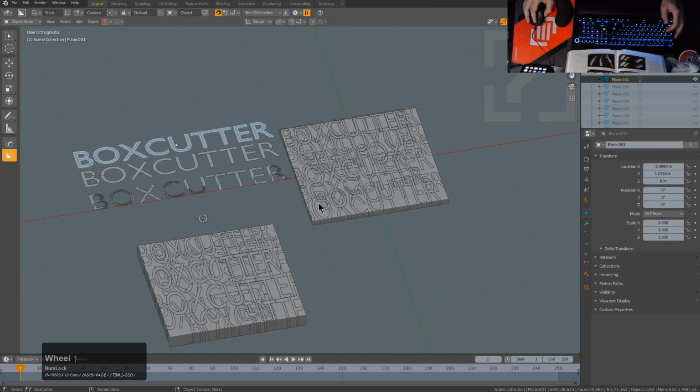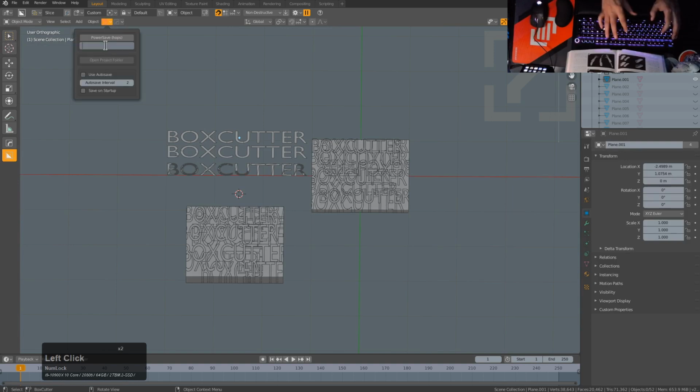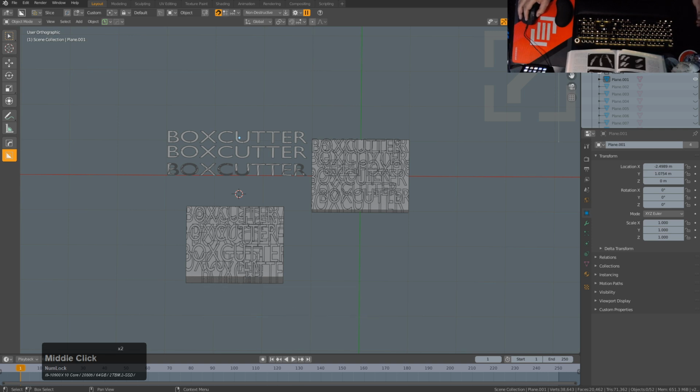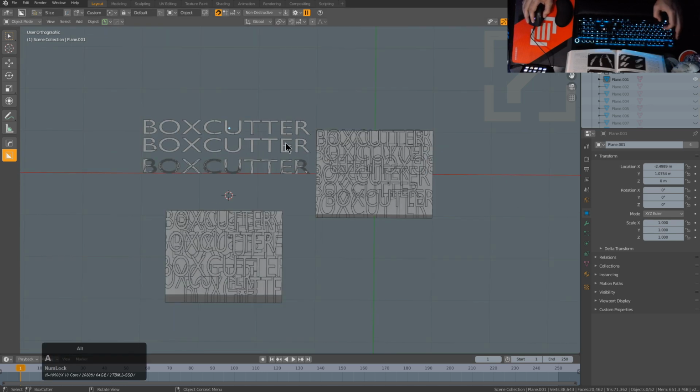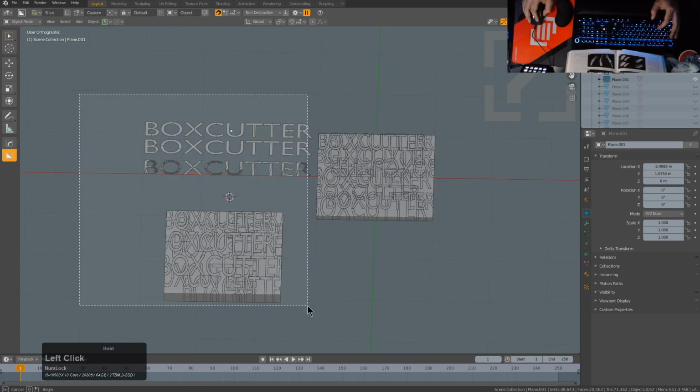If I were to entertain you people, first I would use power save, and we'll just call this BC demo Fontcutter. I'm always saving these files with power save to give to my patrons. I actually have found that it's like the greatest workflow ever of just a guy who's always having to give files away to his patrons. I just love saving files and just sending them to my patrons. So just use power save.